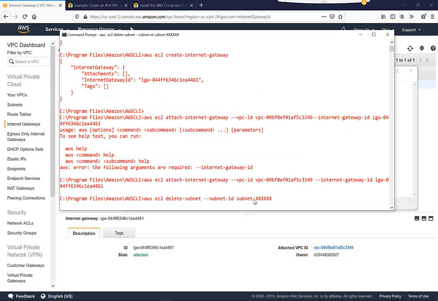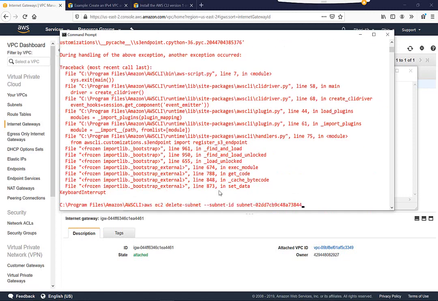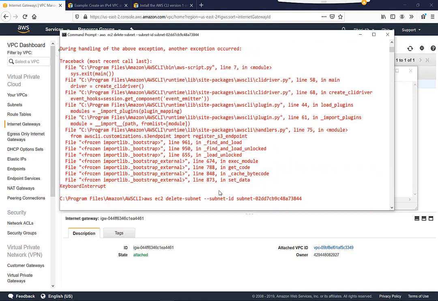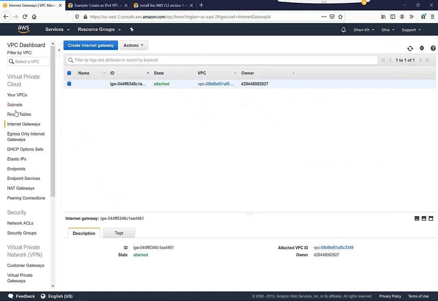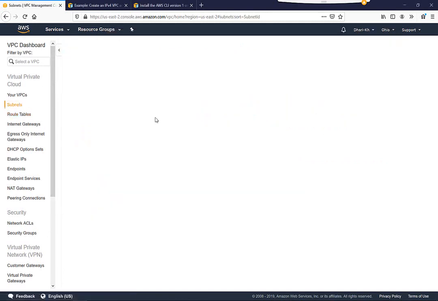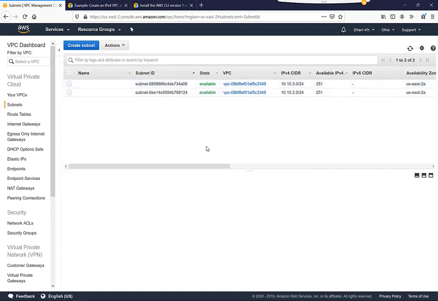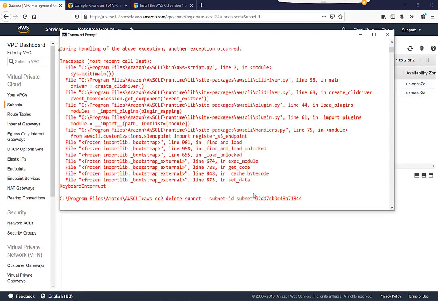I think it doesn't work because this is wrong, so I put it in again. So I just enter, then I'm supposed to see that subnet is gone. So I go to my subnets, it is supposed to be 3. It was 3, but right now it's 2. One already removed.